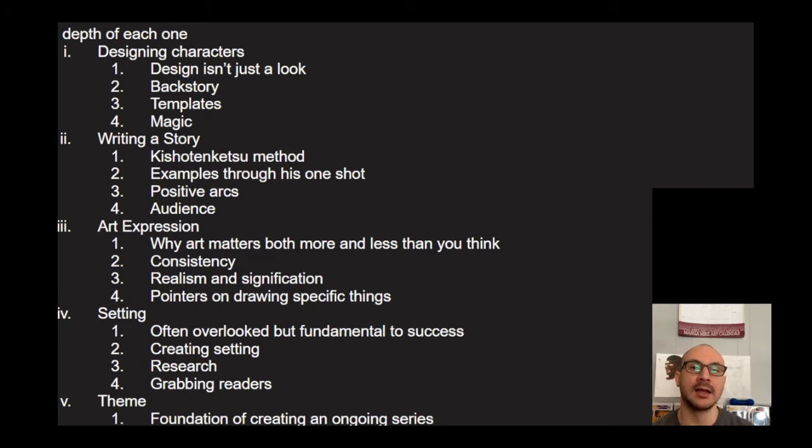But the problem with that is, at some point, it's like a light that just busts out, right? Or a fire that just dies out after a while. It's going to have good traction at first, but because you don't necessarily believe in the themes of that manga, at some point you're going to lose yourself in it, and you're also going to lose your readers. Those are the examples that he gives, and I really enjoyed reading that, because it sparks you to think, hey, I need to actually write something that I like, and sometimes we forget that as creators.